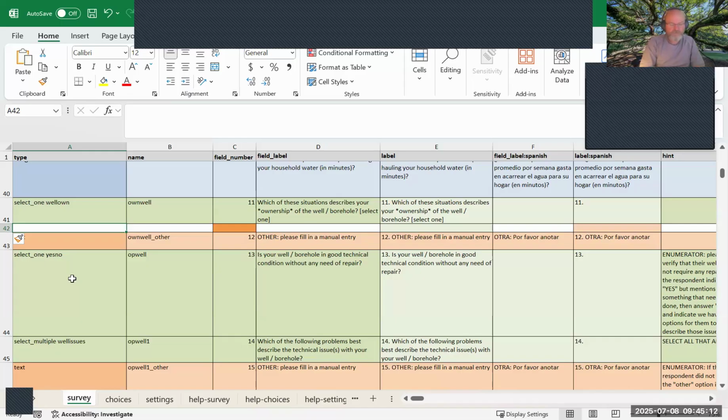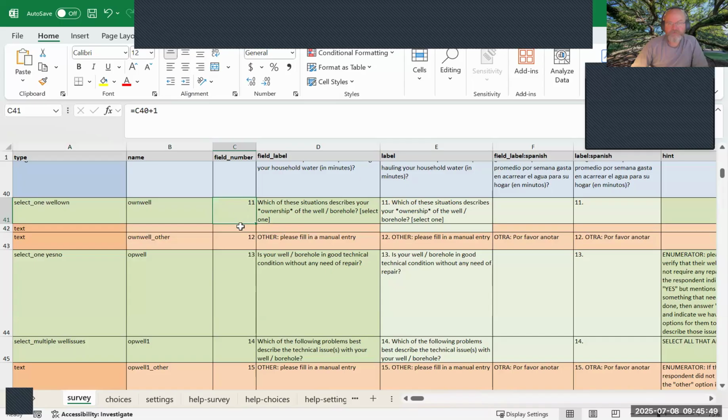I'm going to say integer. Now I'm going to start typing integer. And as soon as I enter that it's an integer question, it already has, you see it turned blue. It's populating some formatting in the background. SurveyCTO does this in this Excel spreadsheet to alert SurveyCTO that when you load this form in, only allow answers that are integer. So this will only allow numbers. But if you wanted somebody to be able to enter an alphanumeric code, for example, and manually enter it, integer wouldn't be the one. You'd want to do text. So I'm going to change this to text, and notice it changes the formatting of this particular question.